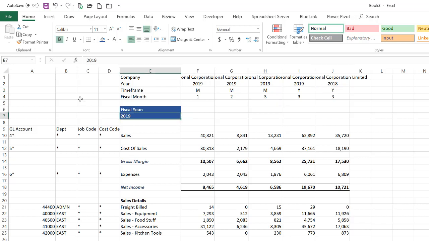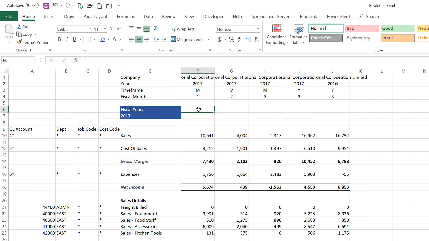Now what this means is, if I change the fiscal year to 2017, it rolls all the way through the statement, including changing the previous year to date display to 2016. Now what I can do as a final little way of making the statement look much better is create a little bit of a heading structure at the top. So I'm going to show you part of it quickly, and then I'm going to do the rest of it behind the scenes. So I'm creating a formula that copies the period for each column. Okay, and voila, I've added a little bit of formatting and some other labels.